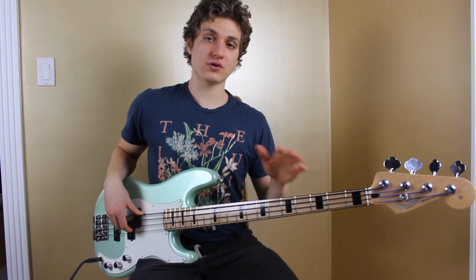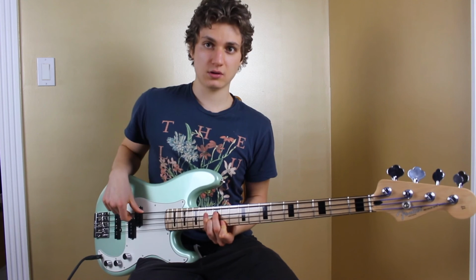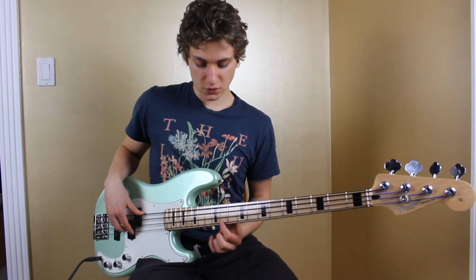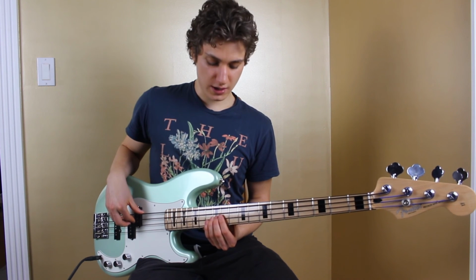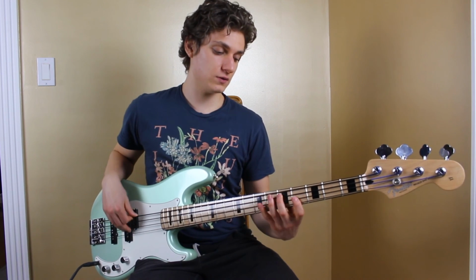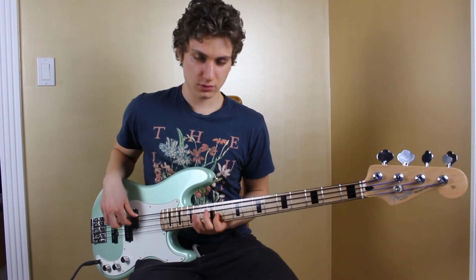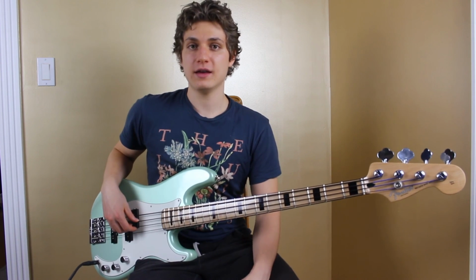Okay. Now from here, you're just going to hit a G major inversion. So you go from the 11th fret to the 12th fret on the D string, and then 12th fret on the A string. So altogether, the second section sounds like. And then you go back into the first section, just do that again, and that's the video.